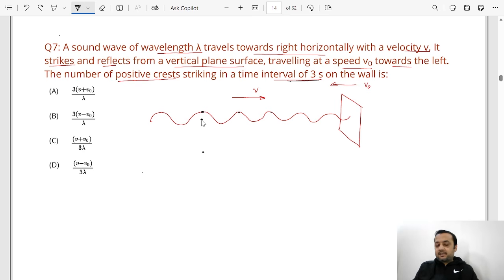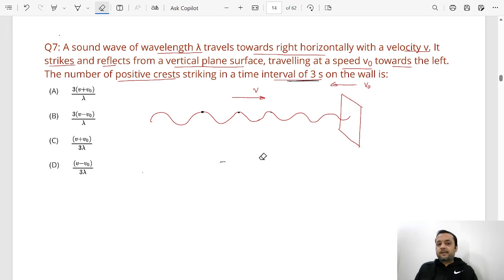So any particle, let's say this particle, will be performing SHM left right left right. Now you know that whenever a particle performs SHM, and if I draw its displacement time graph, it will be a sinusoidal graph only. So the idea here is that they are trying to ask how many crests. The displacement time graph can be represented like this only. It doesn't change anything. We still know that a sound wave is a longitudinal wave, so understand it like that.